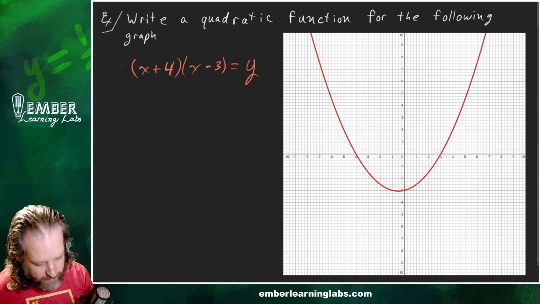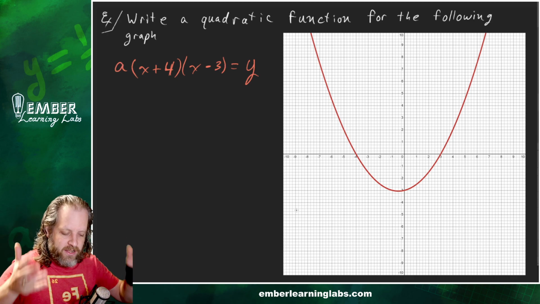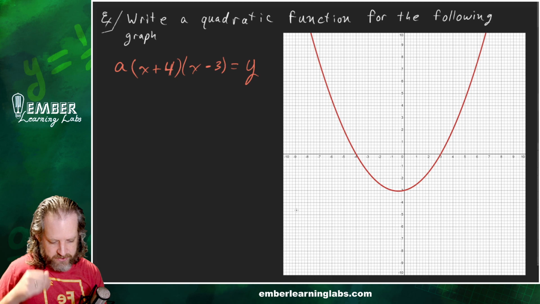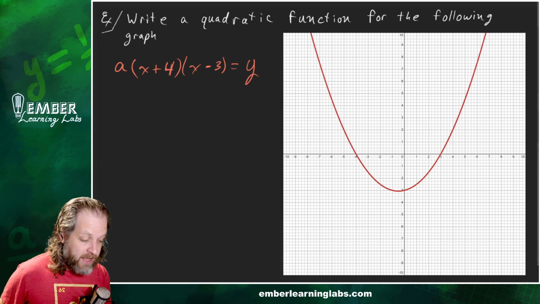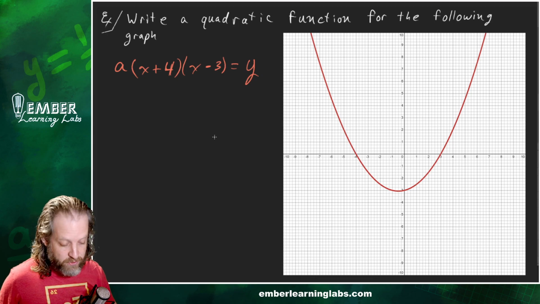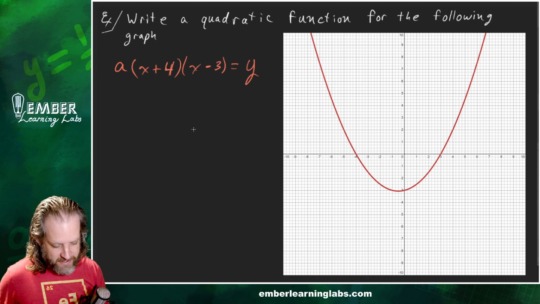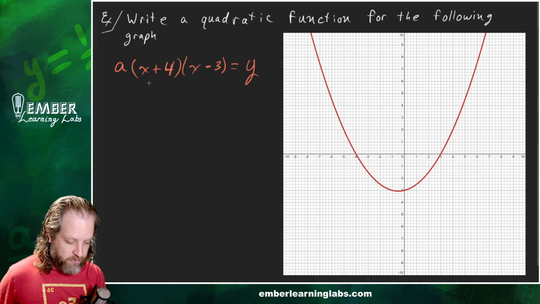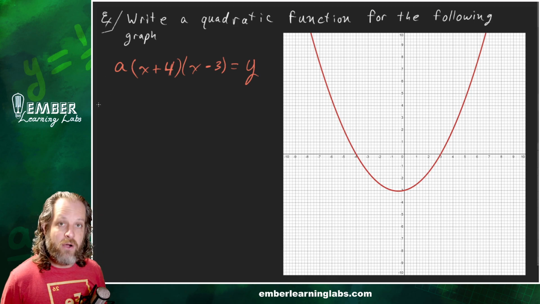There's going to be some A that multiplies, that tells how much it's stretched and whatever else. So there's going to be some sort of constant out here that gets multiplied on everything. And for all of these different types of examples on the homework, and if we do a quiz, it'll be only over this type of problem. It's going to be this type of format where you have the roots in their factored form and then some A. Now, we need to figure out what that A is.